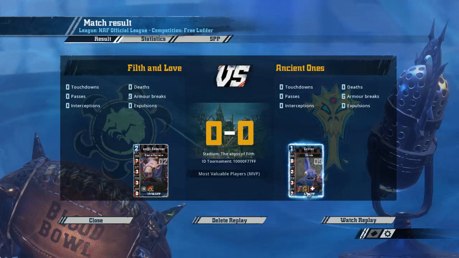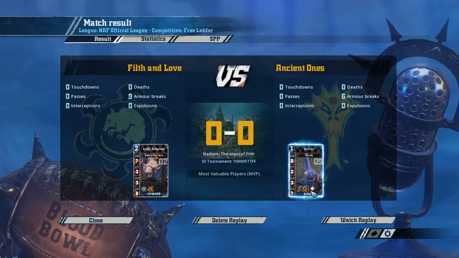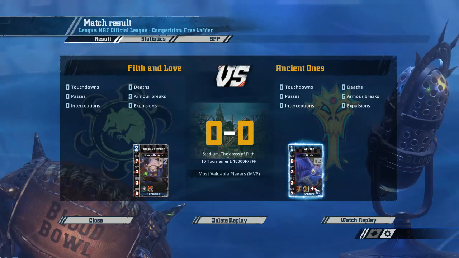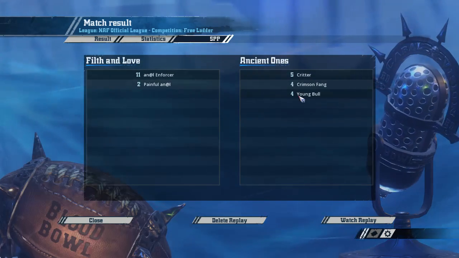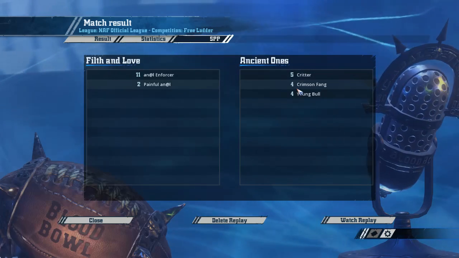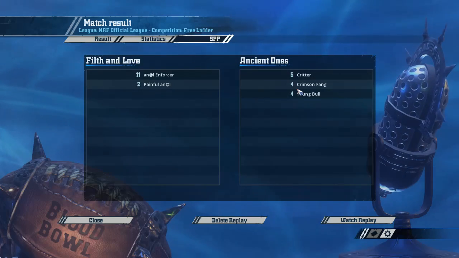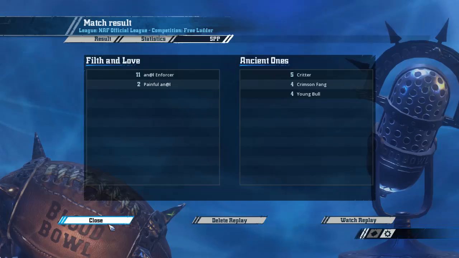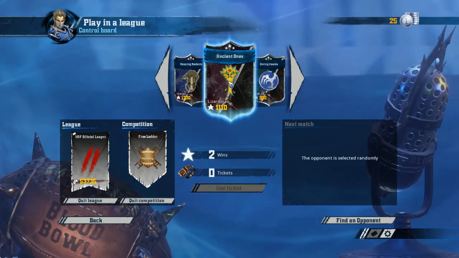So Critter got the MVP, so he's now at 5 out of 6. Is he injured? Wasn't it just a badly hurt? So in the end we lost. Oh, Crimson Fang got 2 injuries this match, so it's even more unfortunate that we will have to fire him with this armor value 8. But oh well, that's Blood Bowl.